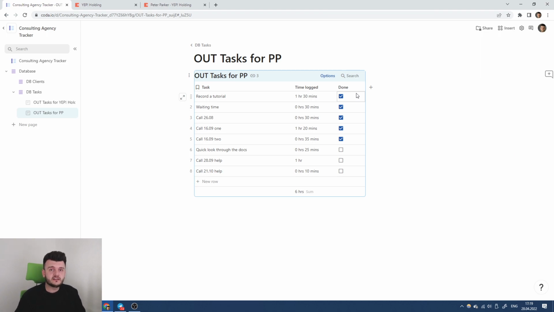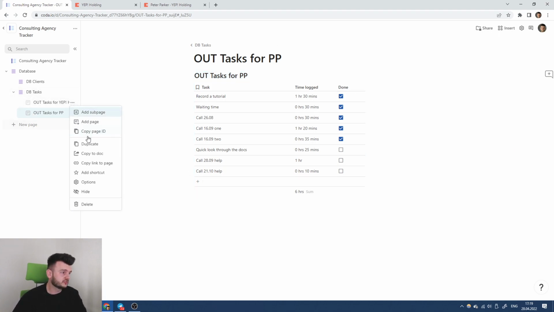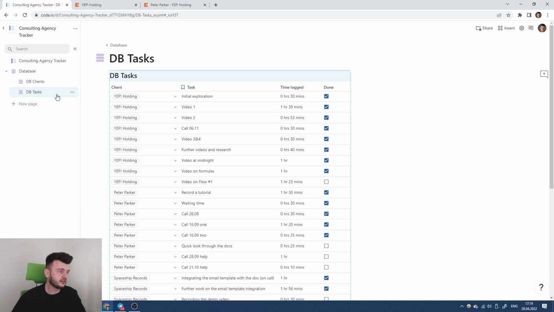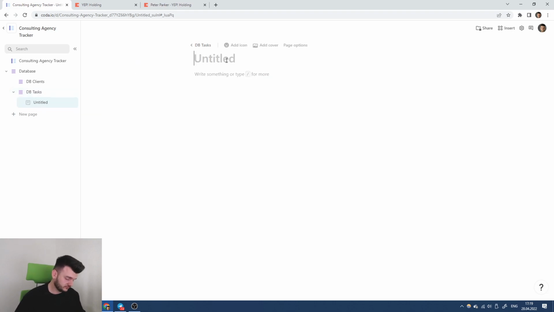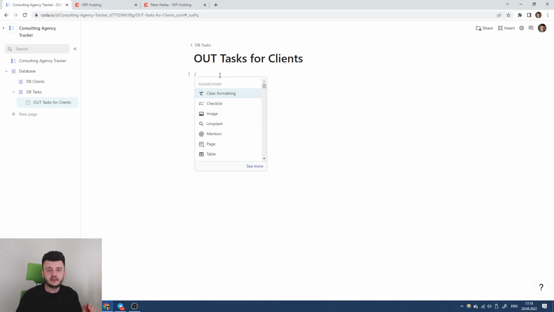So I created a version of CrossDoc with row level security, and let me show you how this works. So instead of creating views for each client, you can create a single view, call it tasks for clients or whatever, but it should be named with the uppercase out prefix because, well, as I said, my pack is opinionated.